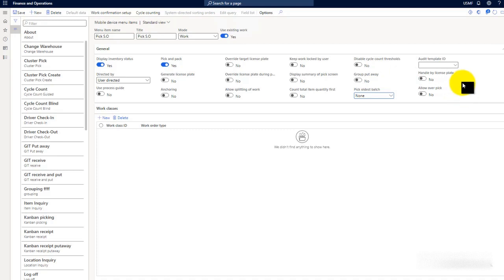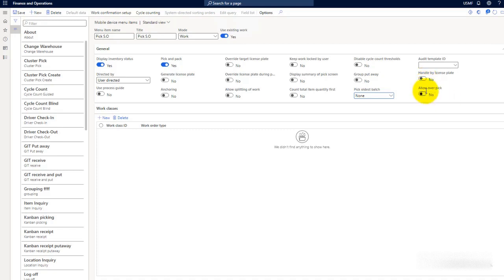This is basically usable when there are pallets and the user has to move a complete pallet at once, and pallets have their pallet license plates assigned to them. Then while creating the device menu item, you simply toggle this to yes, and the menu will have two options. And then the system will allow you to pick the whole license plate or the whole pallet at once.